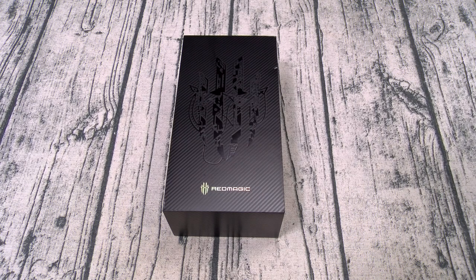Now this one comes in two different colors: Cyborg, which is black, and Ghost, which is transparent. For the display, you got a 6.8 inch Full HD Plus AMOLED panel with a resolution of 1080x2400 — that is 387 for the PPI Patrol. You got 2.5D Corning Gorilla Glass on the front, an aluminium frame with a glass back. The display goes up to 700 nits brightness, and you got a 165 hertz refresh rate with 720 hertz touch sampling. A 165 hertz refresh rate for under 600 bucks.